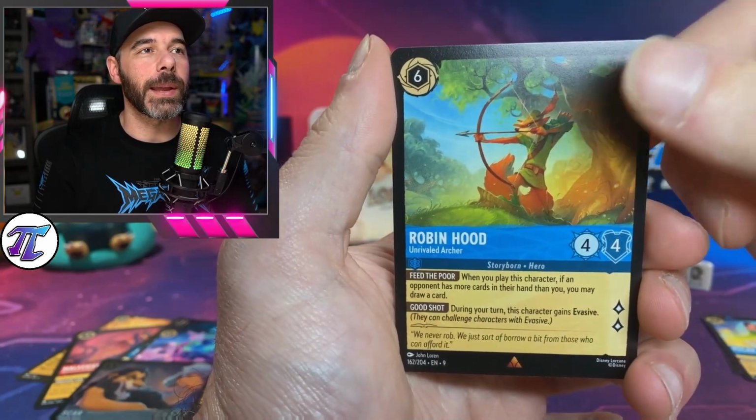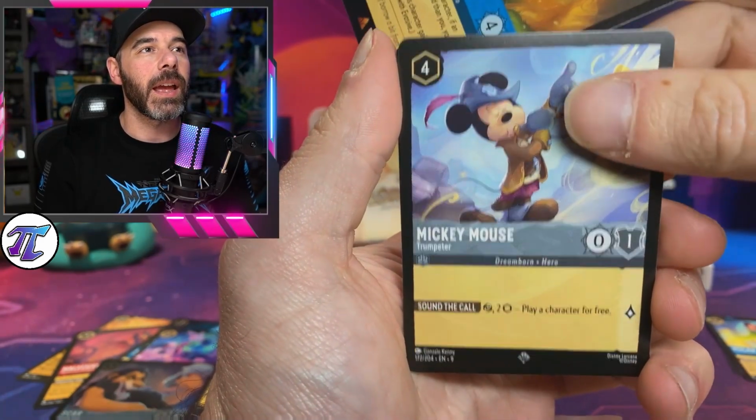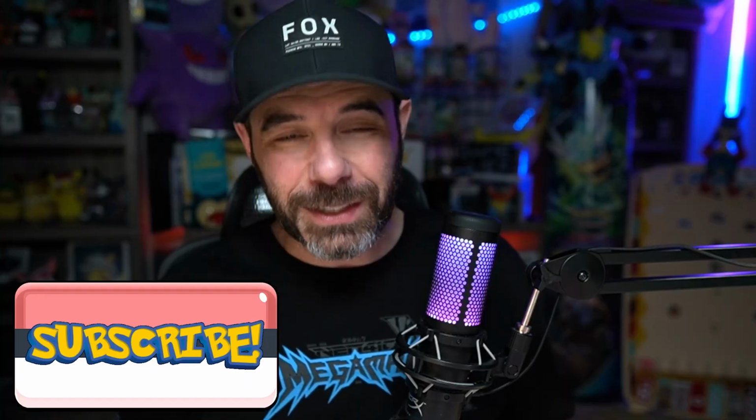But let's see what we get here. We get Robin Hood. We got Mickey Mouse. Oh, and just a foil Elsa. All right, everybody. Hope you enjoyed a first look at Fabled booster box. What a crazy box we got.